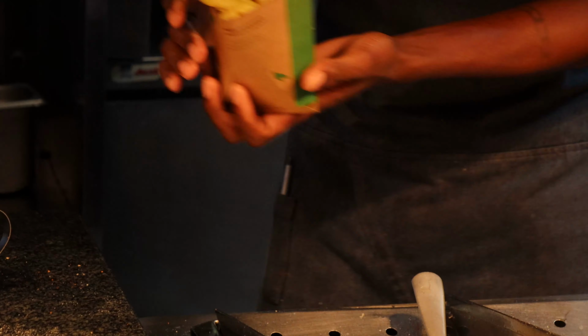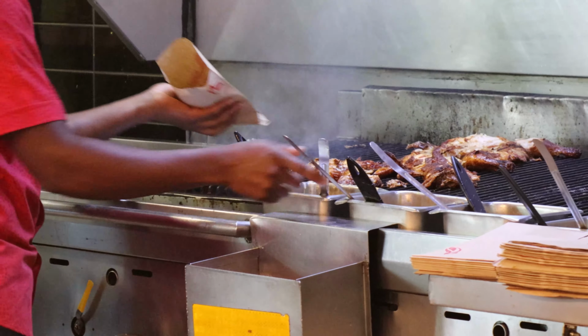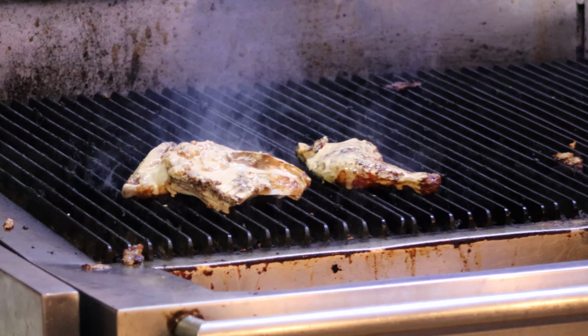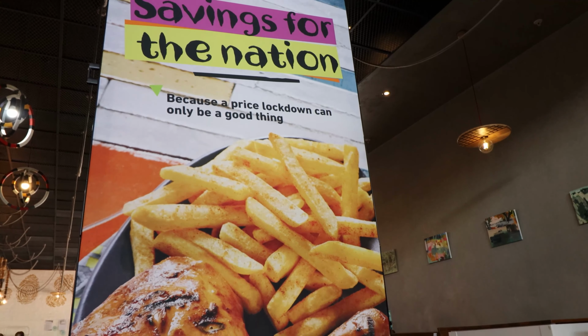We know it's coming in. It doesn't dip when the gas runs down in the bottles. And that comes through in our product. Nando's is all about flame grilled chicken, and there's no way we could actually operate without gas because it's just a far superior product. With cooking, it's much hotter, and it's a great product to work with.